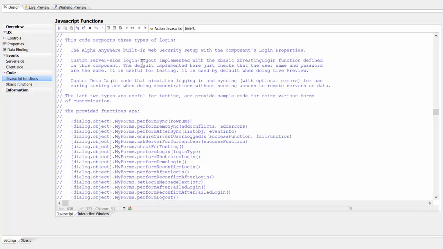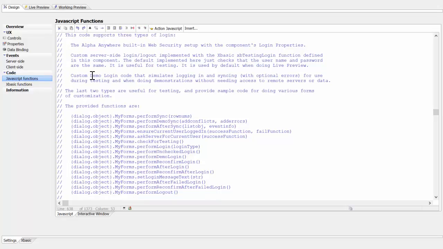And it shows you how to program your own login, logout. In this case, it's just some simple code in XBasic on the server, but you could make it much more sophisticated, going out to some other system as a proxy or using your own database there, etc.